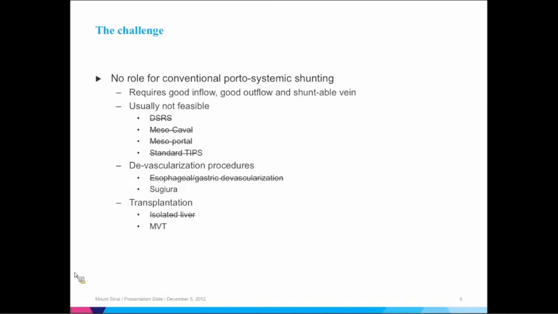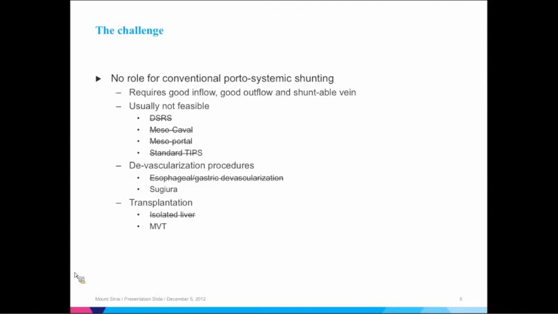And so also semi-selective shunts, mesocaval shunts, the more selective mesoportal shunt, which is very uncommon in adults. We've done a couple, and much more popular in kids, and then standard TIPS, as I said, would not be useful. If you can't do a portosystemic shunt in a patient who is being considered for surgical management of portal hypertension, the salvage procedures are usually devascularization procedures.